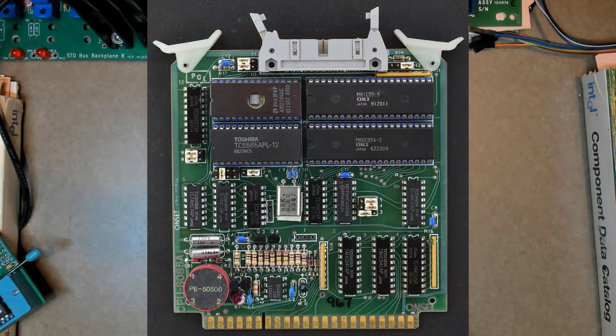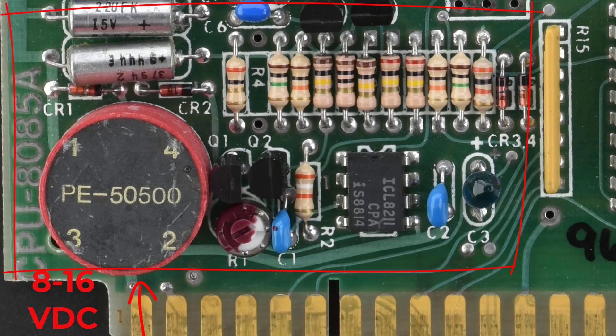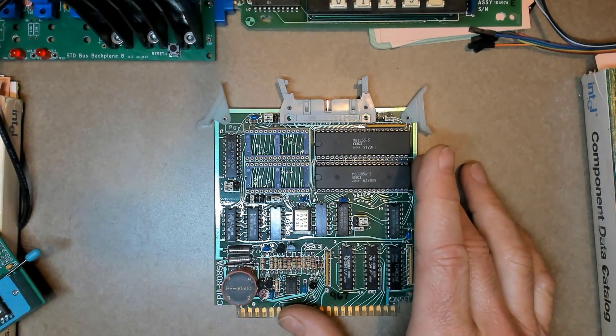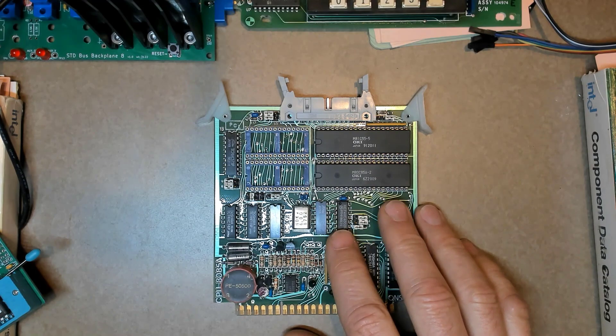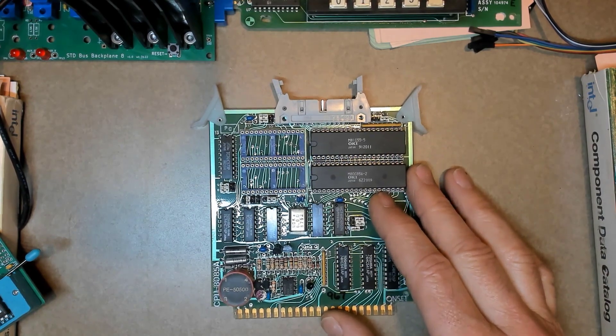Power was handled in a unique way on this bus. The CPU board was connected to the rough power source — the battery, solar panels, or gen set — and the board had a little buck converter to drop the supply voltage down to the board voltage, 5 volts. That big component that looks like a battery or speaker is actually a big choke for the buck converter, and here's the controller for it. All the other cards in the system didn't need their own buck converter because the CPU put the regulated +5V back out onto the bus backplane. The converter didn't need to be large since these were small systems — maybe only a handful of cards, three or four typically, maybe six cards tops.